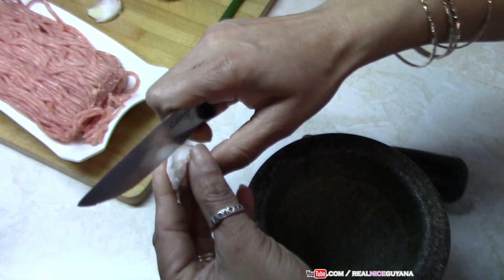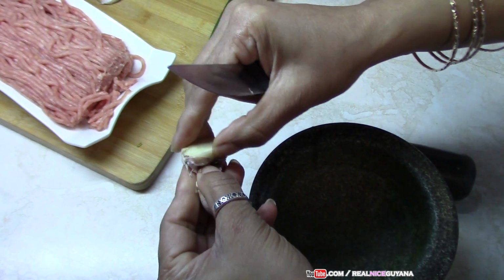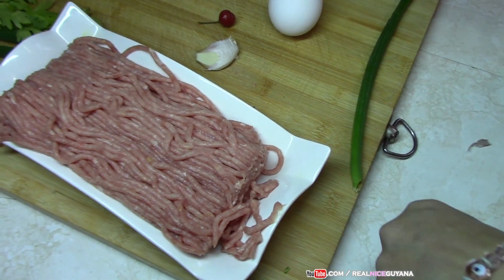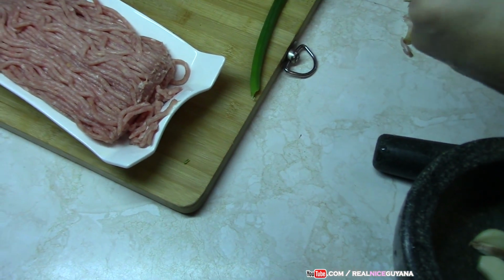So we're gonna get our seasonings ready for our meatballs. So some of these seasonings, as you can see, is going to make the meatballs, and some is going to be used for the sauce.